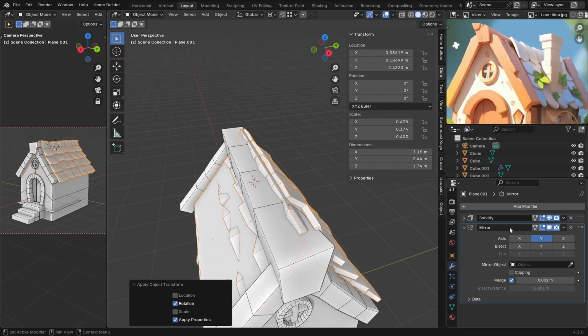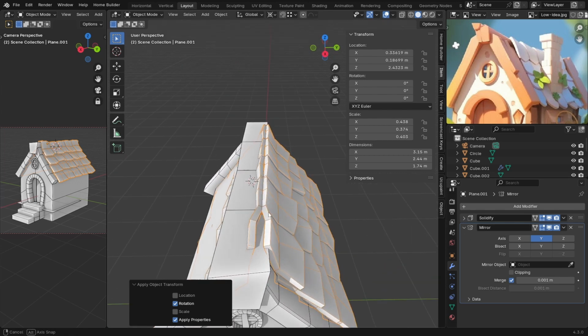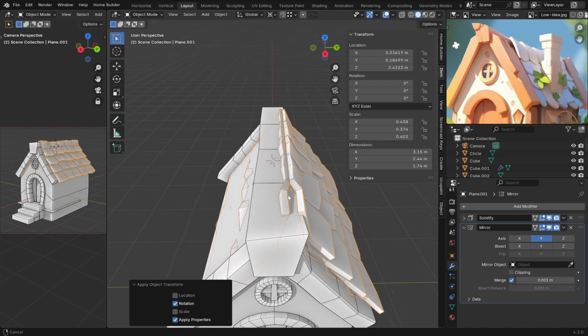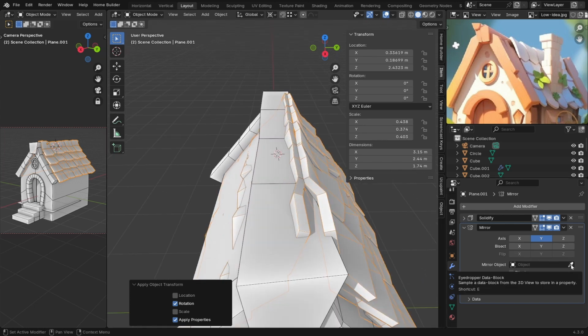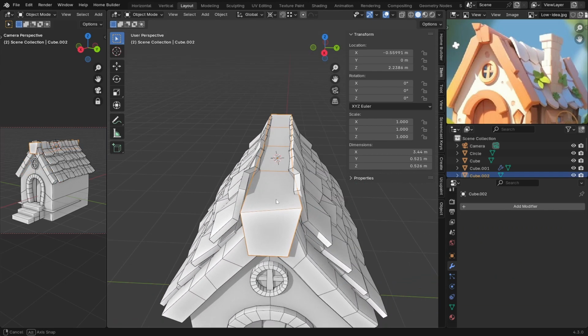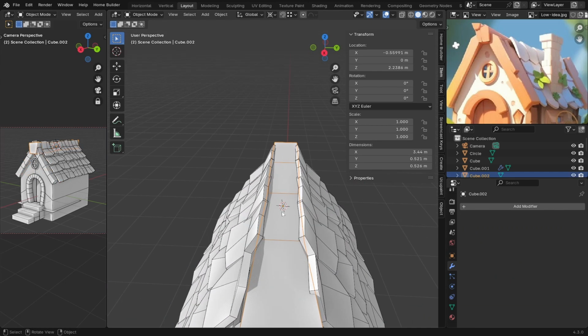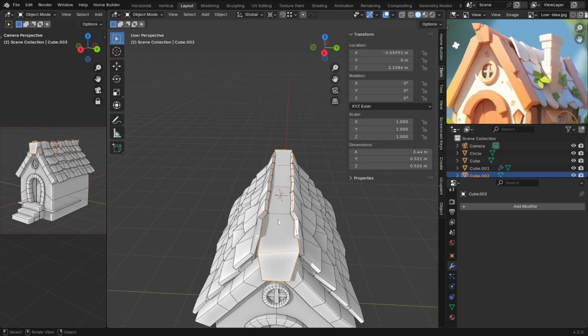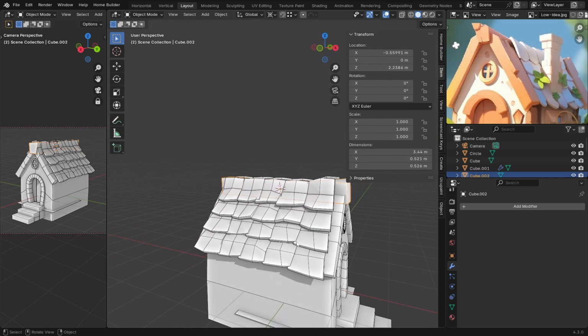And then the next one is that the mirror is searching after its origin point. So now we can choose the bigger wood plank as the target, because its origin point is exactly at the center between these two tiles, which is a good target.